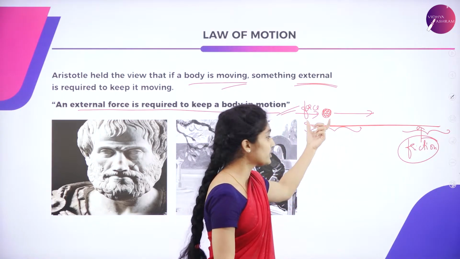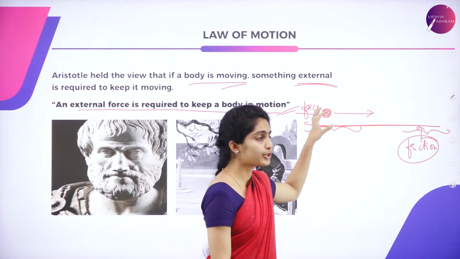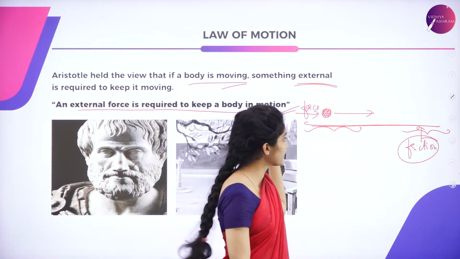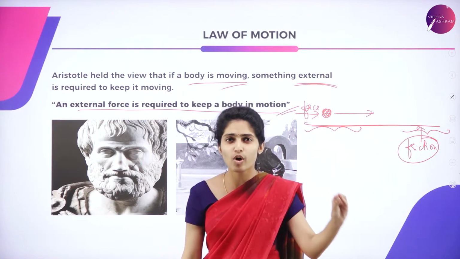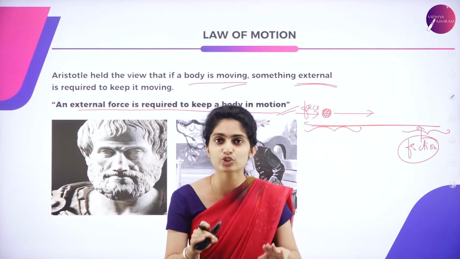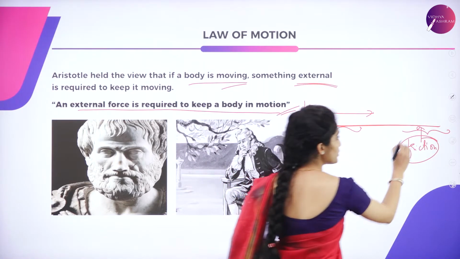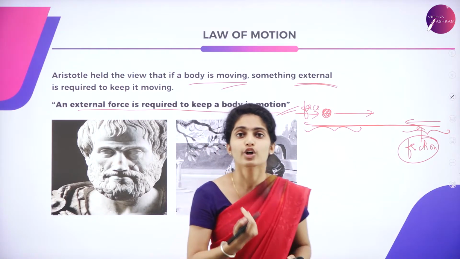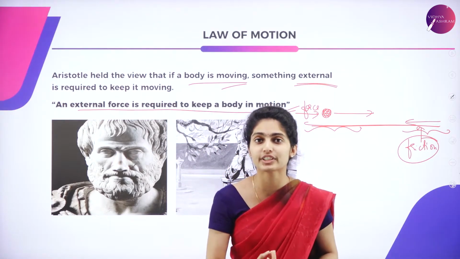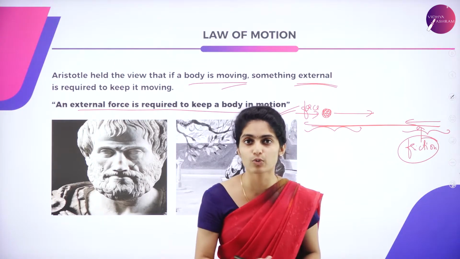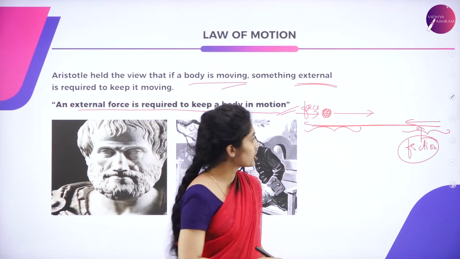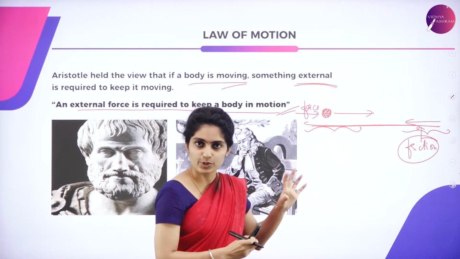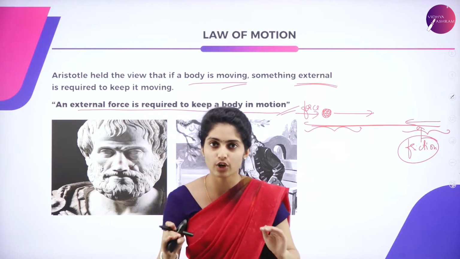The force which is applied externally to the object starts it moving. Gaining that force, the object moves, and at some point of time the object stops. That is due to the opposite force which is acting. The opposing force is friction. It is a resistive force, the one which resists the motion. So due to the opposite force acting upon it, the object comes to a state of rest.